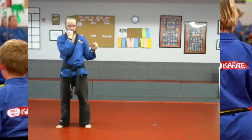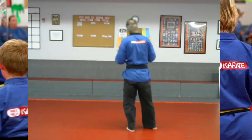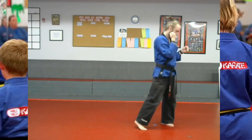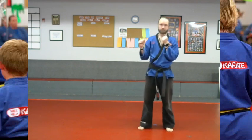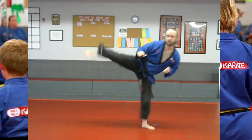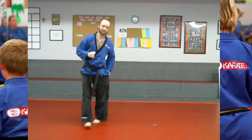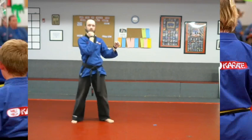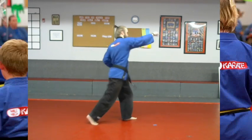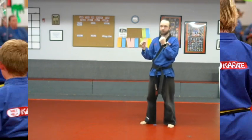Okay, now we're going to break it down one more time before our full speed. I'm going to turn it into the jingle that I said to all of the level 1 students, because that seemed to help. Okay, we do our side, back, reverse, ridge. Bam. Much easier to say than all the moves at once. Turn. Yes, ma'am. Okay, now we're going to do full speed on both sides. And number 2, go. Turn. Okay, now number 2 on this side, go. Turn.